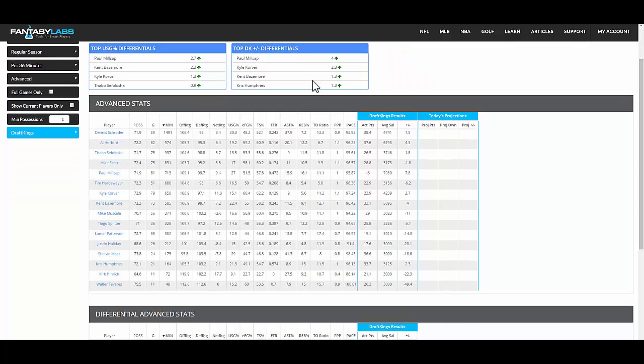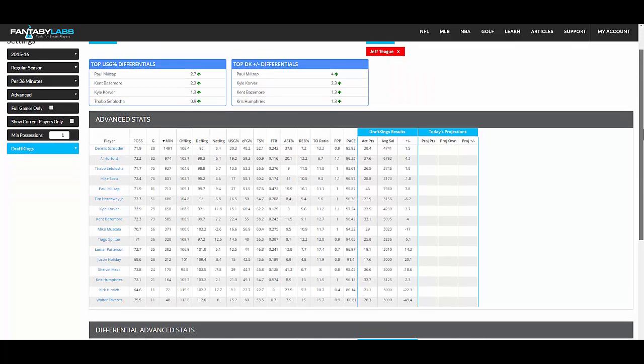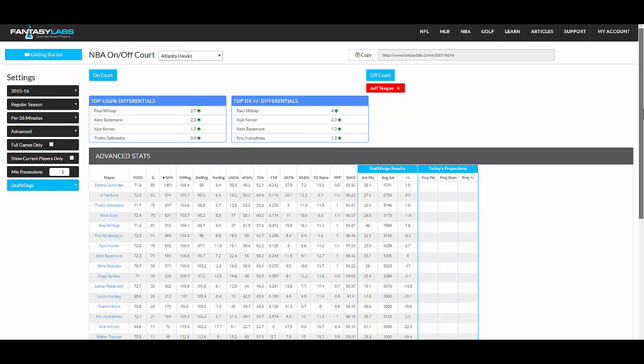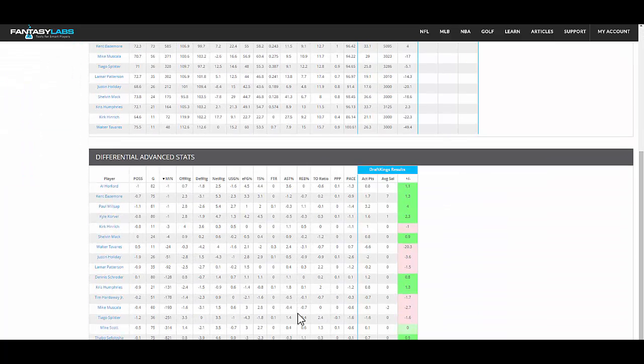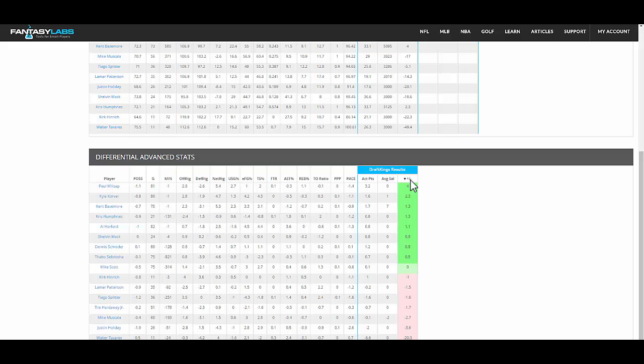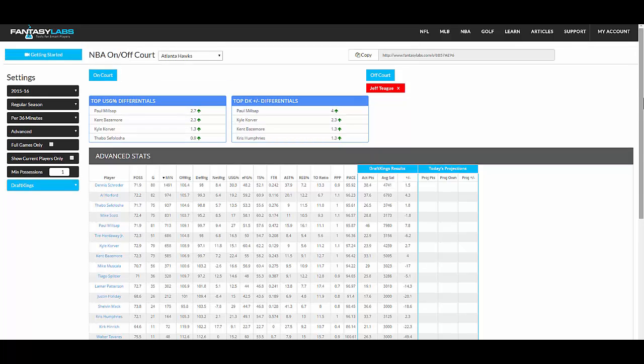Here's not only how players on the Hawks have historically scored, but here are the differential stats, and you can sort that so you can see the players who have had the biggest uptick. In this case, Paul Millsap on DraftKings, he's more or less provided 4 additional points of value with Teague off the court versus on. So this is a really cool thing.